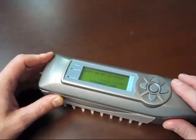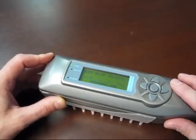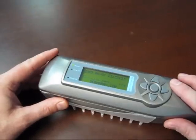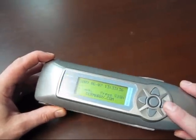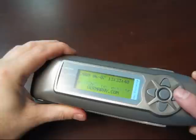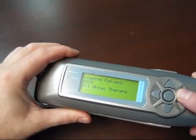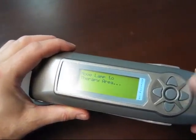To load the treatment for the last patient who used the system, or the only patient if you've just run the setup wizard, simply hold down the right key when you're at the welcome screen that says dermaray.com, and it'll load the next treatment automatically without having to go into the menu. So it's loading patient Nick, all treatment areas.